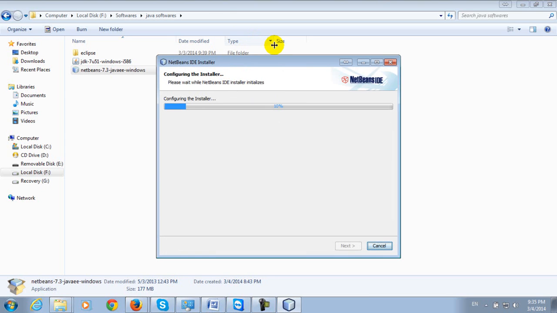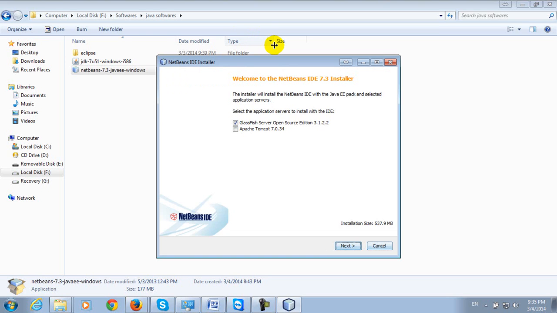Abhishek, are you able to see my screen? Yes. Okay. NetBeans is asking for installation of web servers. Right now we are only doing J2SE, but in future if you want to go for J2EE, then you also have to install these servers. So just click on this Apache Tomcat here for future reference. If you want to continue and also learn the J2EE part, then you need these two servers also.